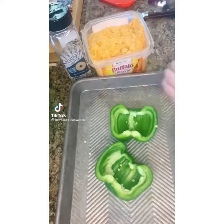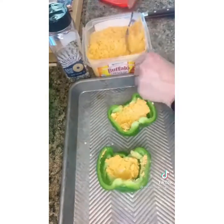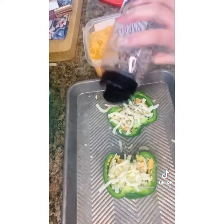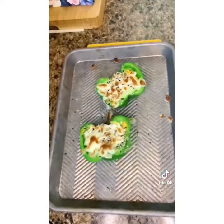A super quick and easy low-carb lunch. I just cut a bell pepper in half, cleaned it out, added some of this buffalo chicken dip I found at Sam's Club, topped it with some mozzarella cheese and some everything but the bagel seasoning. Then I stuck it under the broiler for about 3 minutes, just enough to get the cheese bubbly. I loved the crunch of this. Definitely will make again. Enjoy!